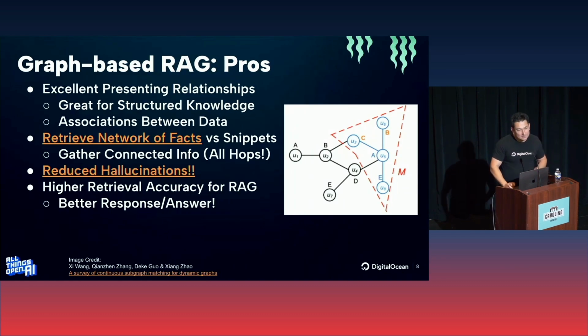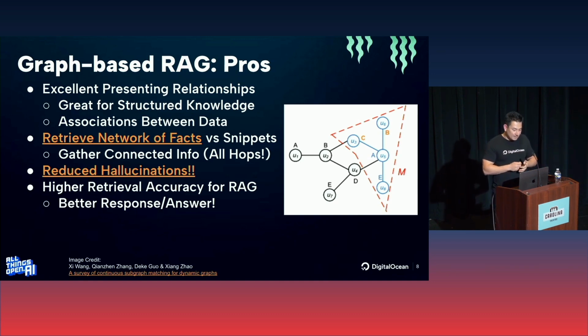And this is how you start to get into this weird hallucination territory. So, I've talked a little bit about vector databases. Let's go ahead and talk about graph databases and the pros. What graph databases really excel at is presenting structured data and providing the relationships between different data nodes, different pieces of data or information.